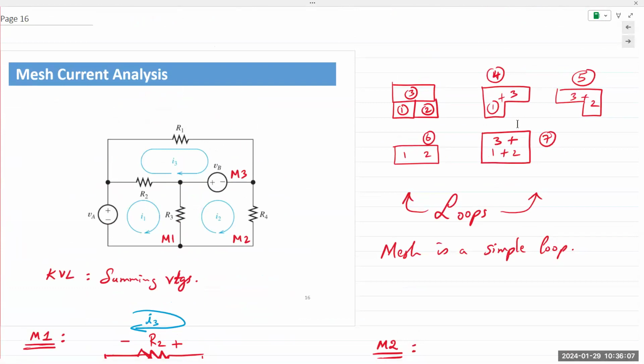In both techniques, we wish to write equations for the unknown variables so we can solve for the voltages and currents in the circuit. In node voltage analysis, we apply KCL to write our equations. In mesh current analysis, we use KVL to write our equations, since we are summing up the voltages in the resistors in the branches of our circuit.